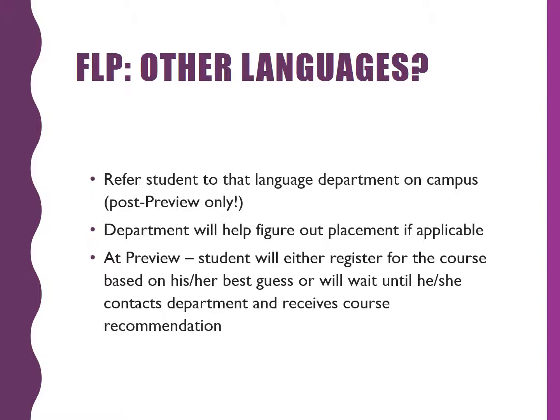At preview, students are going to either register for the course based on their best guess, or they can wait until they contact the department and receive course recommendations. This is going to be up to the student, and I think we've talked about this in scheduling classes at a different point, but some students are going to feel completely okay with having a blank space on their schedule while they figure out what needs to be there. Other students are going to get incredibly twitchy about having any sort of space because they need to leave with a full schedule, whether it's the schedule they really want or not. So that's going to just have to be your best guess when working with the students that fall under this category.